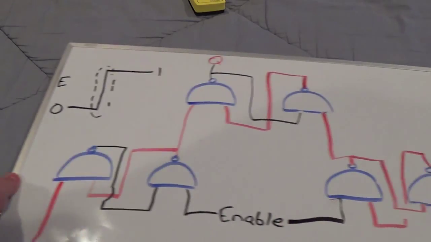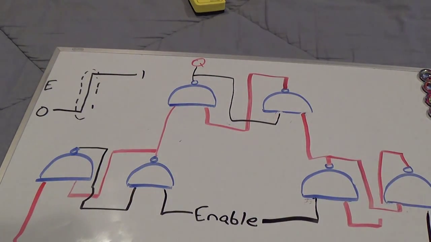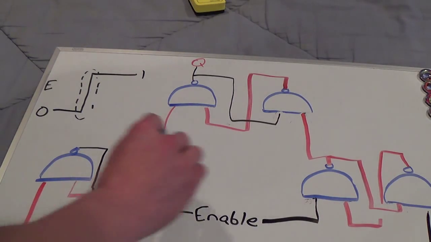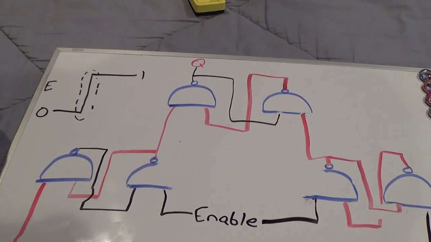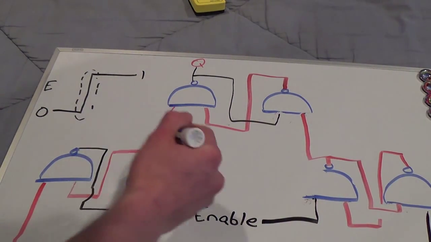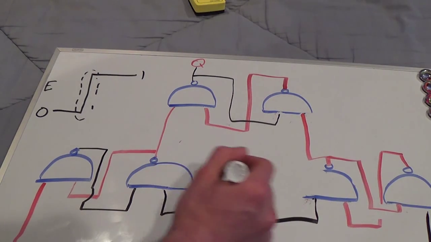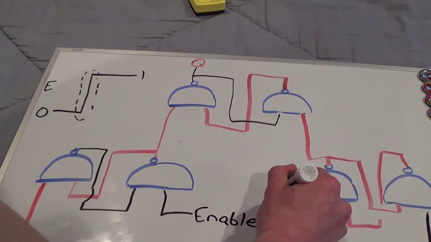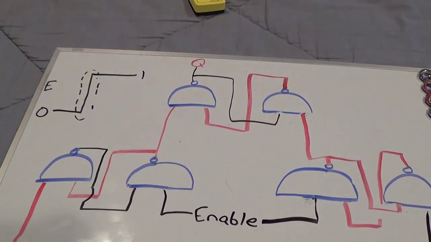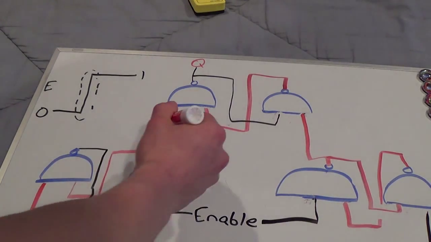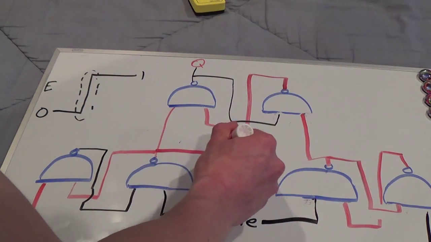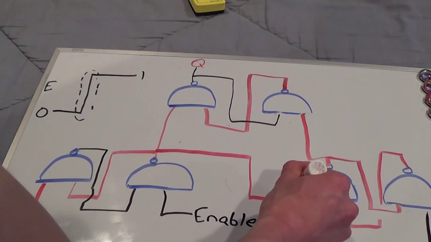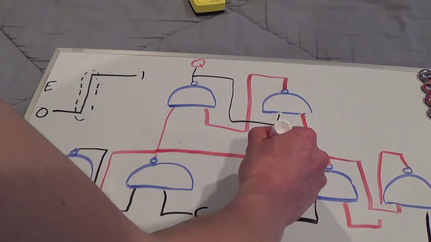So the first thing that we're going to do to change this step is, I know I mentioned this earlier, we are going to add a third input to each of these NAND gates. And I'll explain why as soon as I finish drawing these. Now, the logic for a 3-input NAND gate is identical to that of a 2-input NAND gate. The output is high unless all 3 inputs are high. If all 3 inputs are high, then the output is low. Otherwise, the output is high.